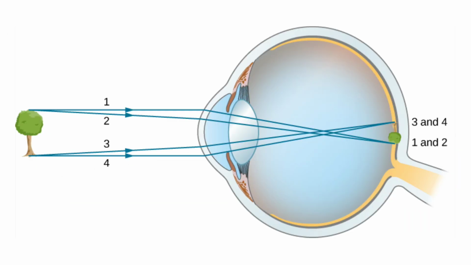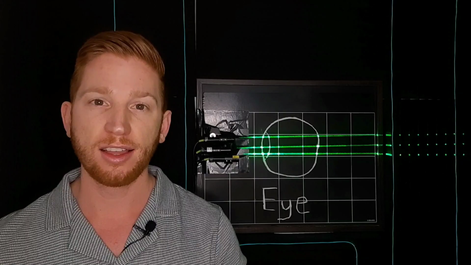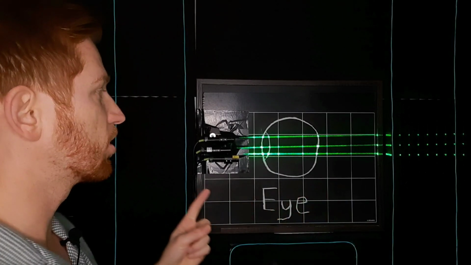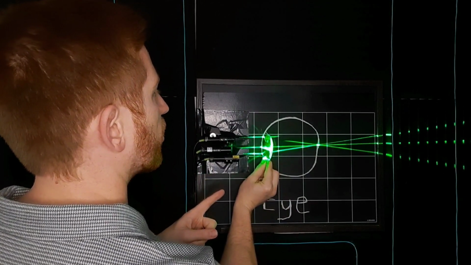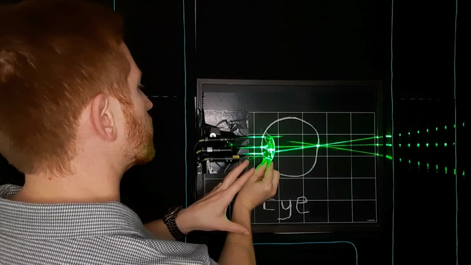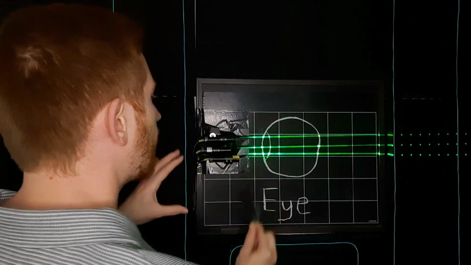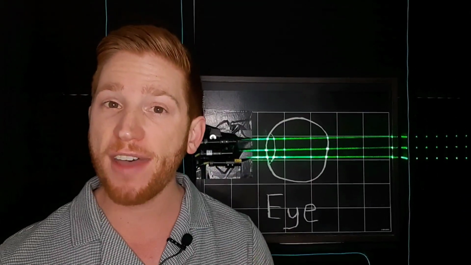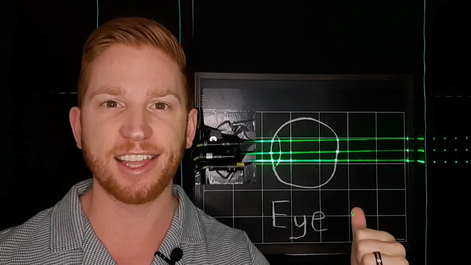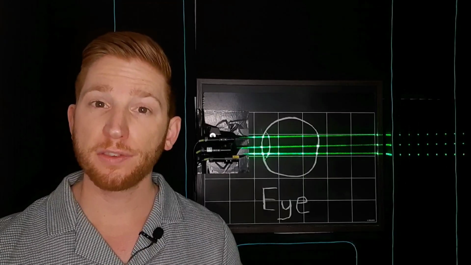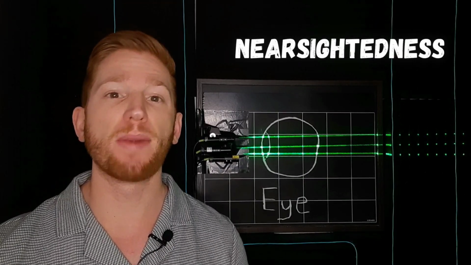This image shows how an upside-down image of what you're looking at is formed on your retina. But that layout I was just showing, where we're focusing light down to a single point on the retina, is the easiest way to explain proper eye function and how the different common vision errors affect that. So I'll be using that setup for these illustrations. First up is nearsightedness or myopia.